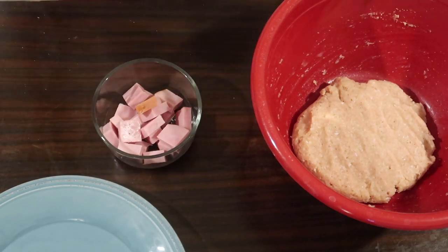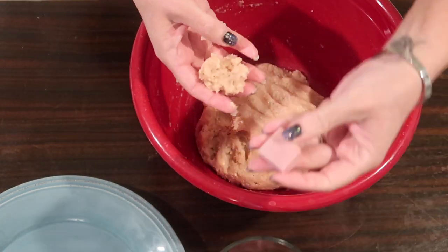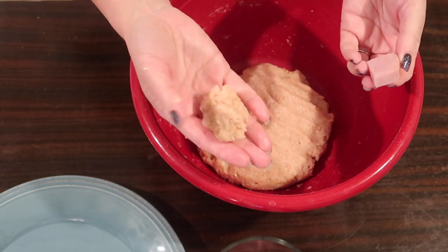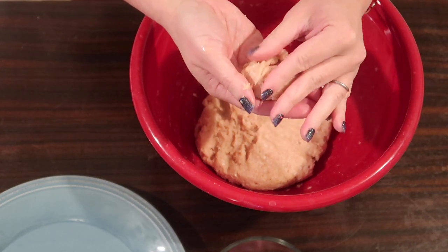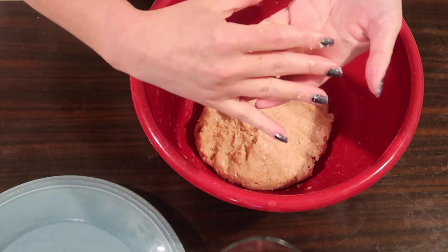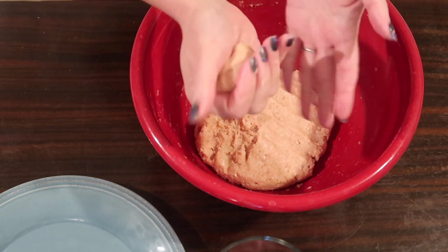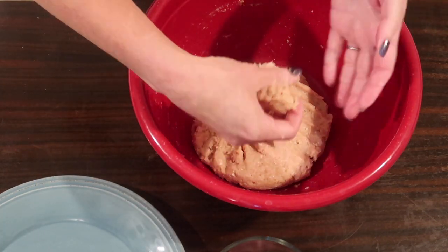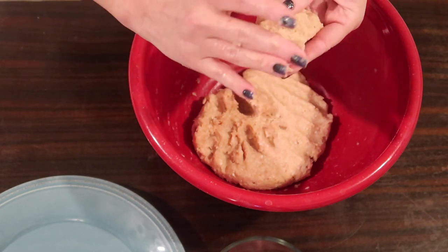I've got a little plate to the side to put our completed raw meatballs on. We're just going to grab between a half tablespoon to a full tablespoon of the chicken mixture. We're going for 20 of these keto chicken meatballs, so just eyeball it. If you have those little scoopers, you're looking for between a half tablespoon to a tablespoon each. Just place a piece of ham in the middle and pinch and squeeze until you form the chicken around it.